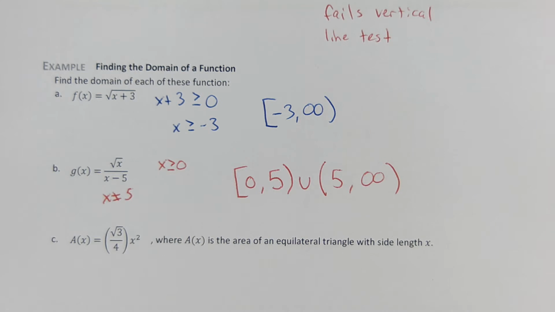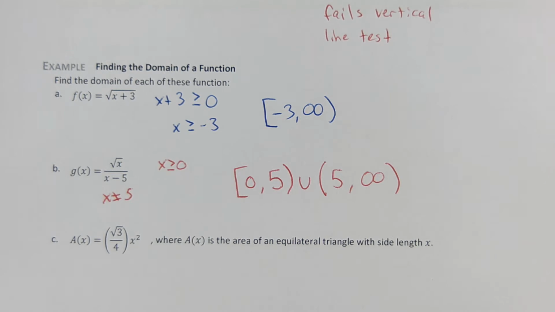So immediately, you cannot say all real numbers because all real numbers include negative numbers. You ever seen a triangle with a negative side length? That doesn't make any sense, does it? You ever seen a triangle with a side length of 0? No, that doesn't make any sense either. So even though it is a quadratic, its domain is not all real numbers. We're talking about something in the real world. So its domain begins at the smallest values that we can imagine for the length of a triangle.